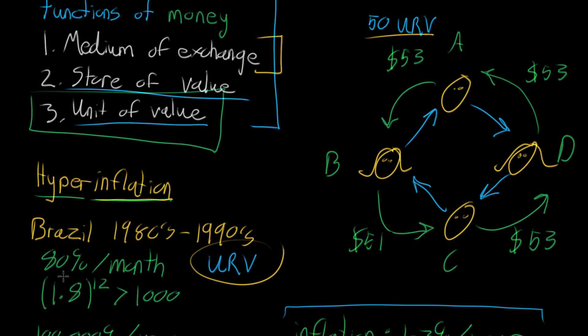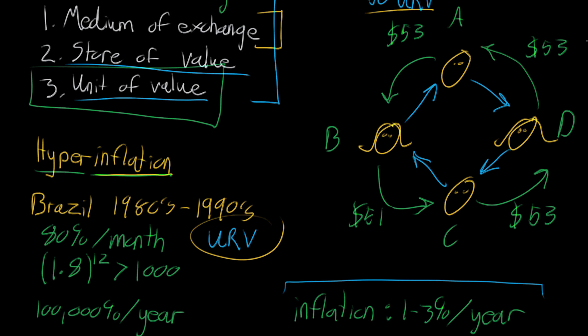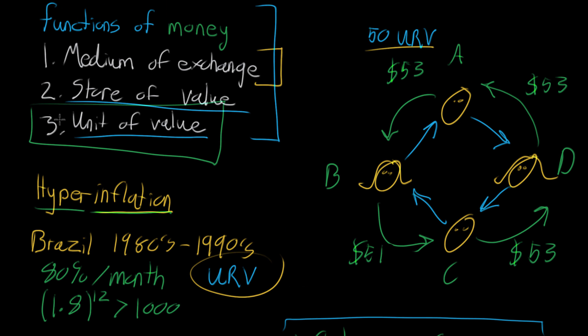And instead of having prices increase 80% a month, it decreased drastically to something that's much closer to a healthy economy's level of inflation. And I think that's really powerful, actually, that you can recognize that one of the functions of money has broken down and then address it specifically and invent something new that addresses that same function. Sure, it's a made-up currency. It's just a number you're assigning things, but it's serving this function and then apply that in a very real setting on the scale of an entire nation and solve an economic problem. So hopefully this sheds a little bit of light on why it might be useful to break down the functions of money in terms of these three different categories. And with that, I will see you next video.